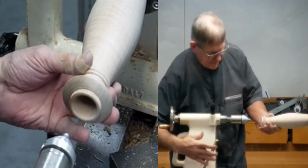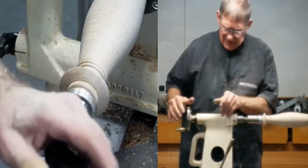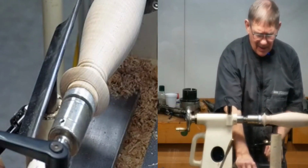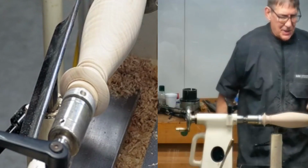These cones work out really nice. I went in there with the detail gouge and left a ridge.